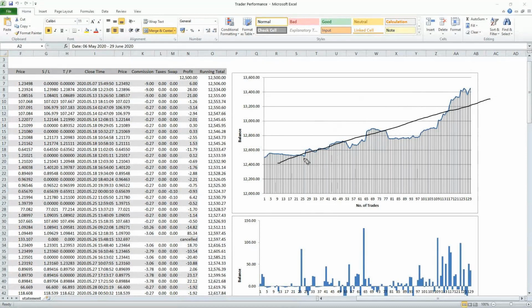There's always going to be a drawdown. That's just part of trading. It's how you manage those drawdowns which is key, right? In the beginning stages, she has a decline there, not a huge drawdown at all. That's your first drawdown being taken there, and that's the second. There was a period from this point to this point where she pretty much just broke even. She's continuously trading from about 80 trades up to about 97 trades, so a window of about 20 trades which left her with little results.